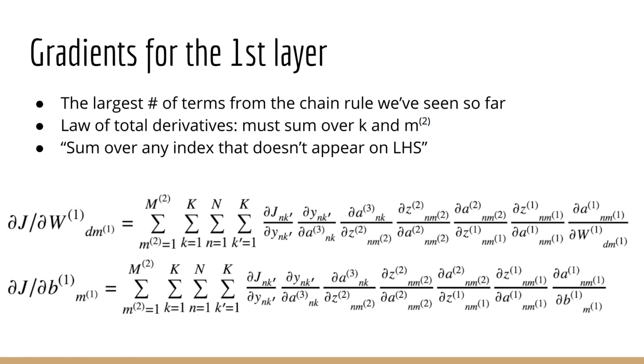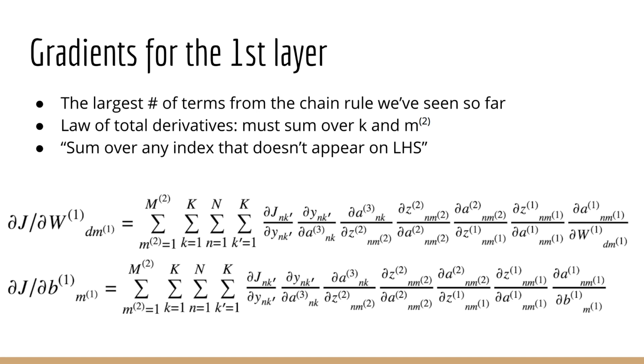The final step is to calculate the gradients for the first layer, which will be the largest number of terms in the chain rule that we've seen so far. Luckily, this is nothing more than following the same pattern we've already been following for the past few lectures. So let's start by writing out the chain rule.